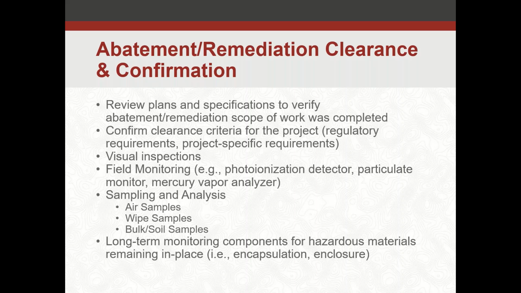You also may have some component of field monitoring, whether you're using a field instrument like a photoionization detector for volatile organic compounds, a particulate monitor for general air monitoring, or a mercury vapor analyzer. These tools can help you determine that we're looking good with real-time instrumentation, and then we can go through and do a sample analysis to verify and confirm. A lot of times that's air samples. It could also be wipe samples, or bulk or soil samples, to make sure everything looks good after you've completed the work.